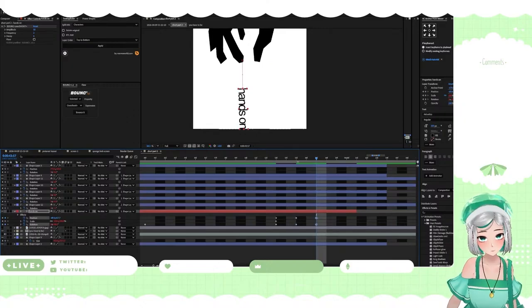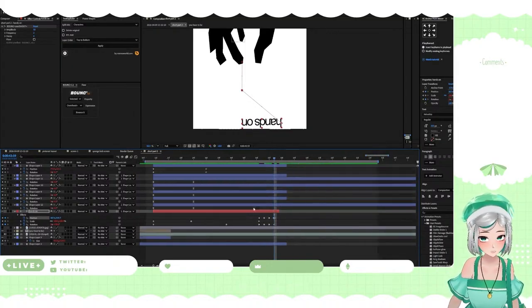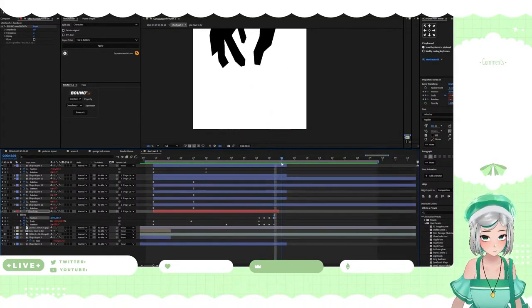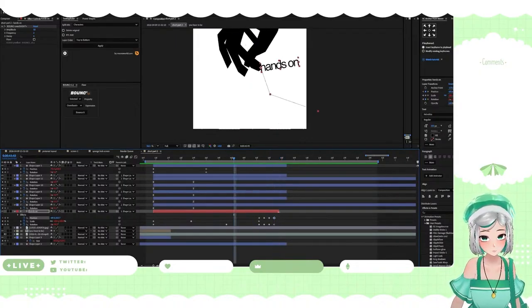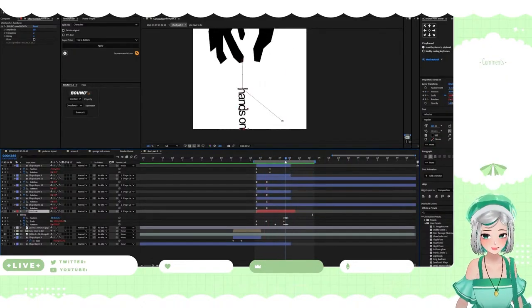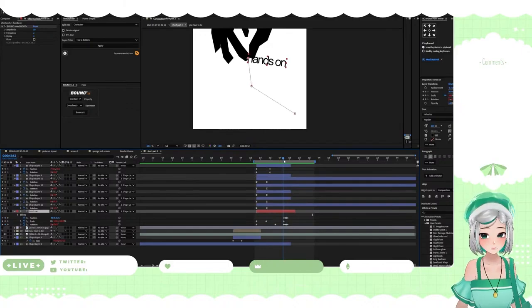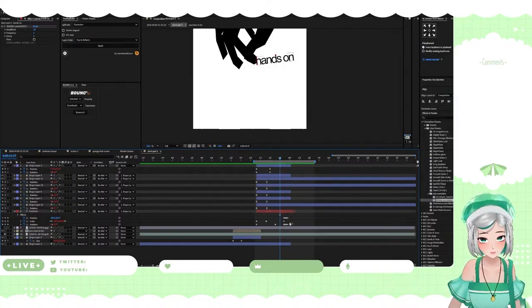Control C, Control V, just drops, and then it rotates, taps, and it's like it's collapsed. Of course that won't work. That just looks like, that will work, but I want to see. You see that? Yeah, that won't work.